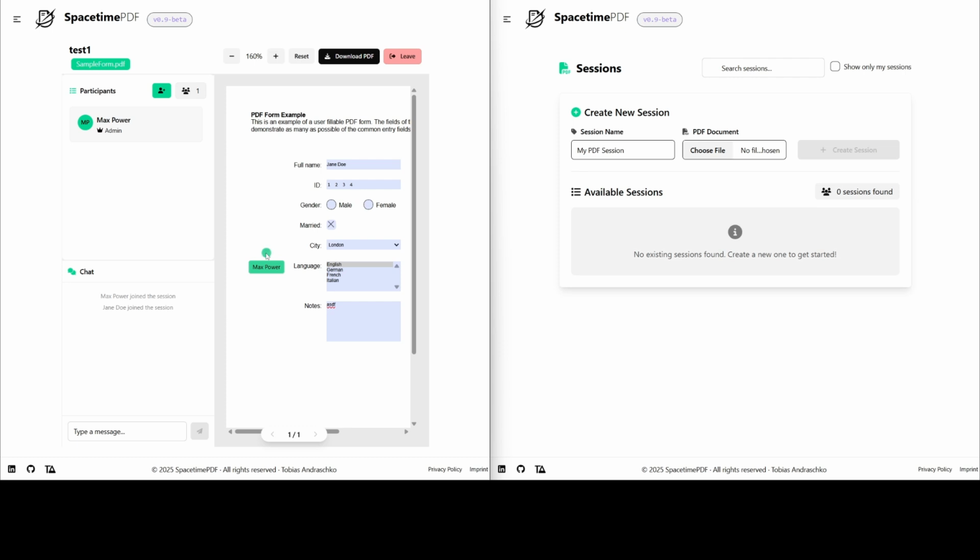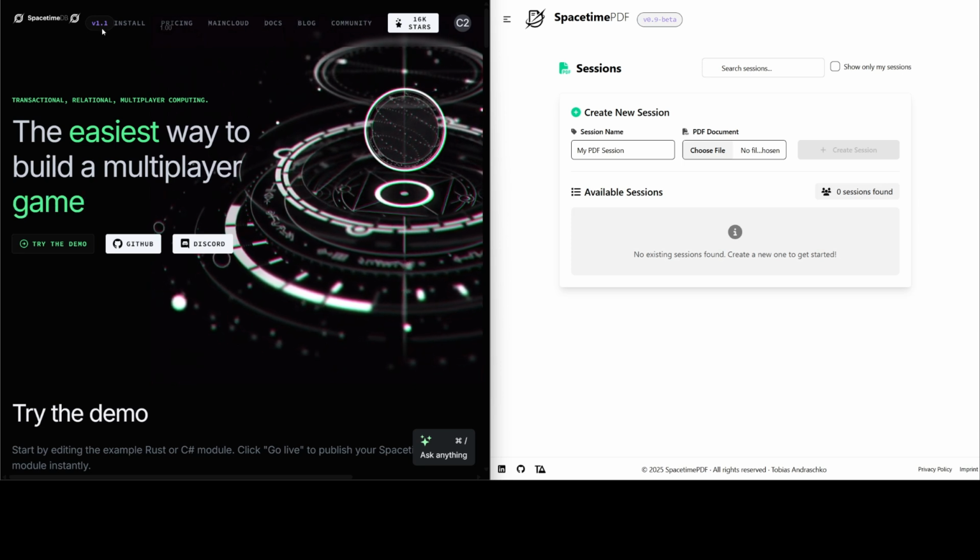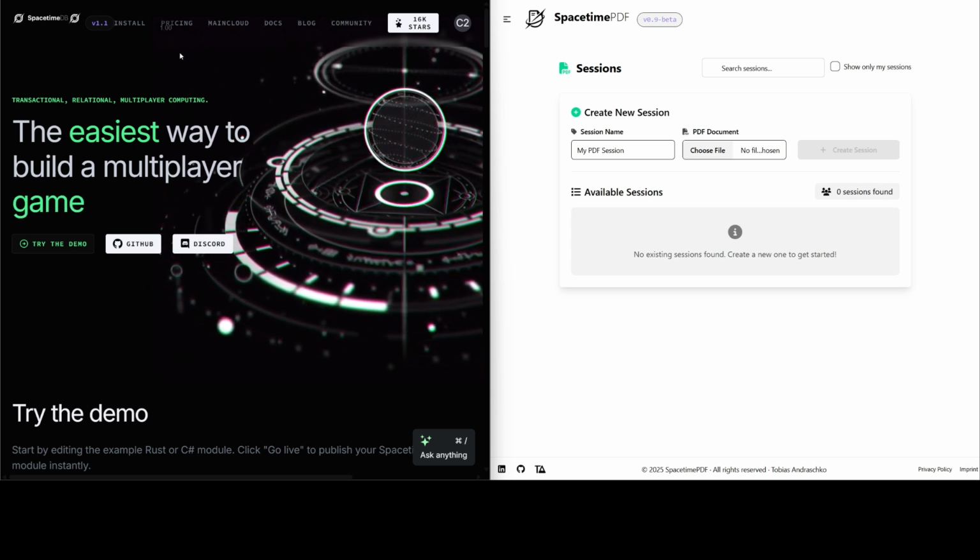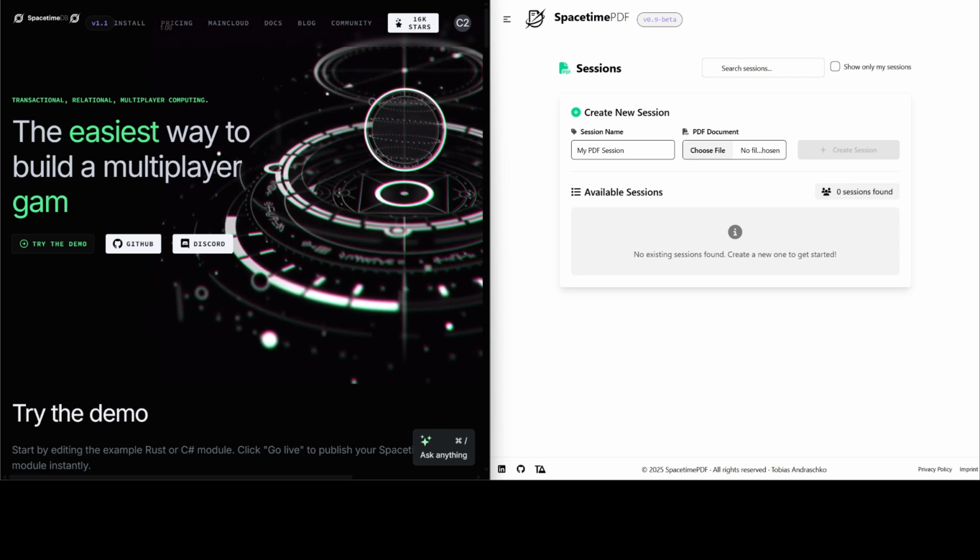Of course, you would have to write your module code in either Rust or C#. This is what currently is officially supported, but I can imagine that in the future either the support gets expanded with more languages, or there might be some community-driven support that adds support for TypeScript on the backend, etc. So yeah, let's see how it develops further. It's still relatively early, right? I think they're currently on version 1.1. Many nice, awesome things to come here, I imagine.